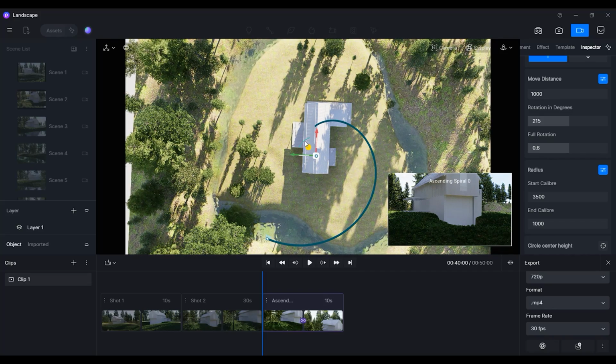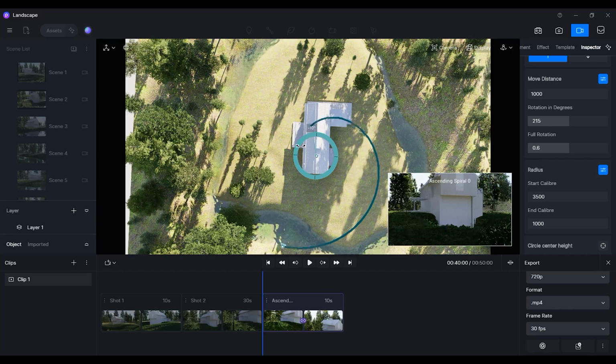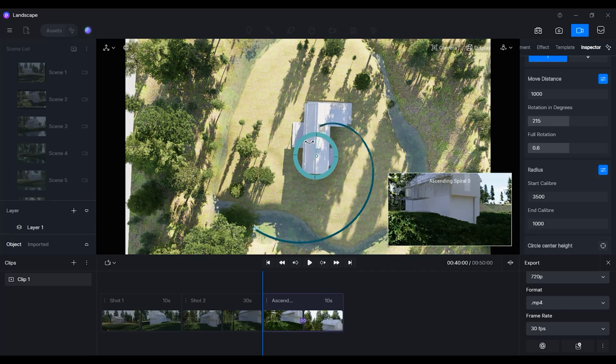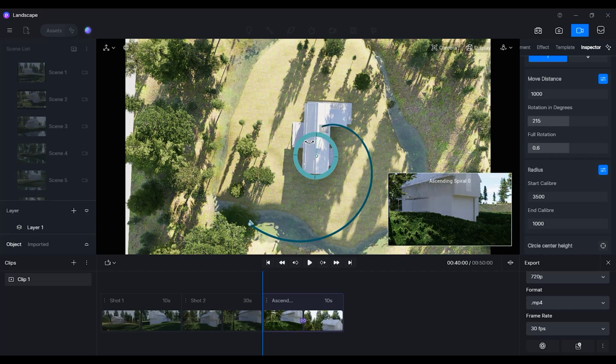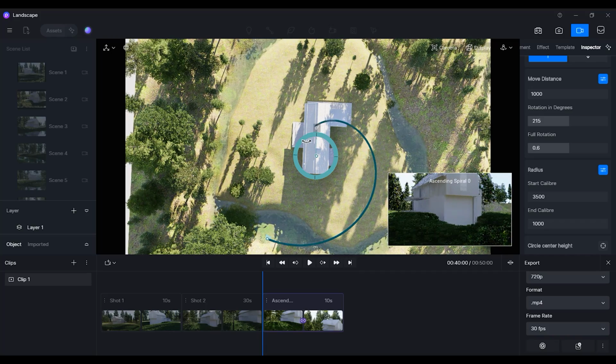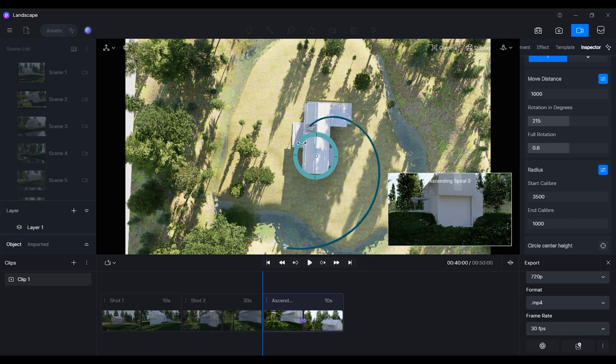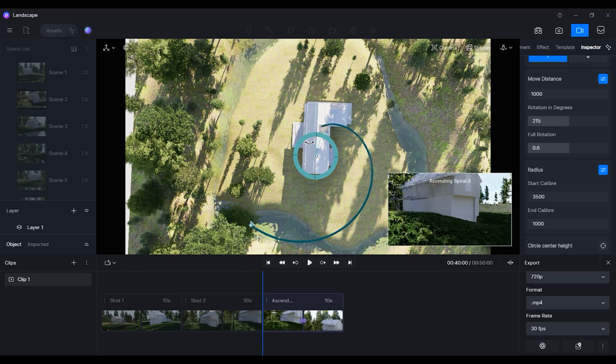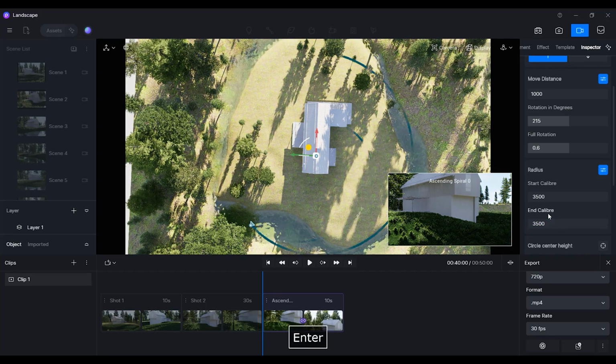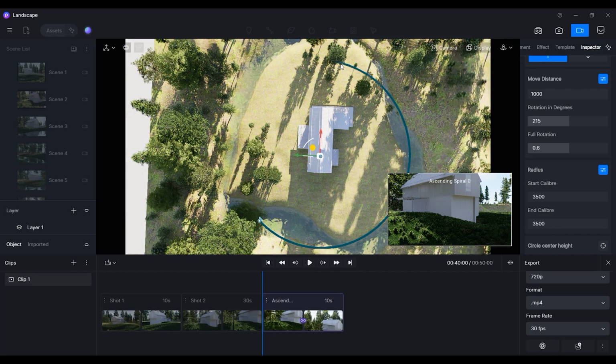By moving this section of the Move tool, you can adjust the starting point based on the center point. Alright, now it moves on a circular path.